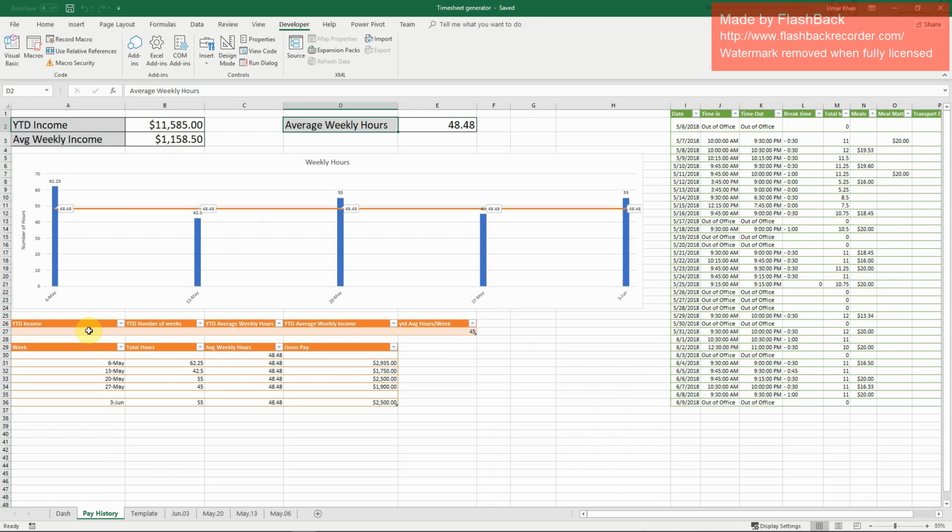Right now it's empty, but if my year-to-date income, let's say, was 60,000, push that there. See, it'll basically add this to this to give you this. And you can do the same for the number of weeks and your average weekly hours. This is just a way to calibrate the spreadsheet to make sure that your values up here are up to date.